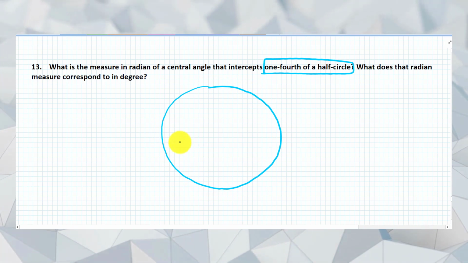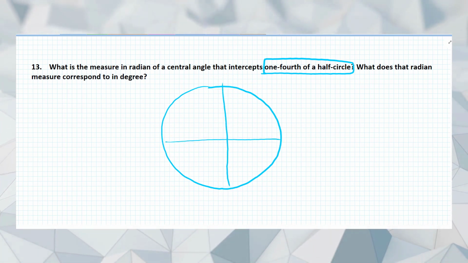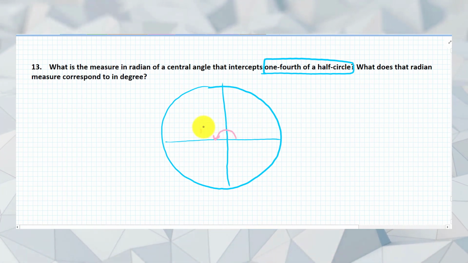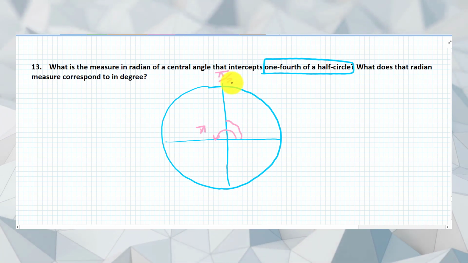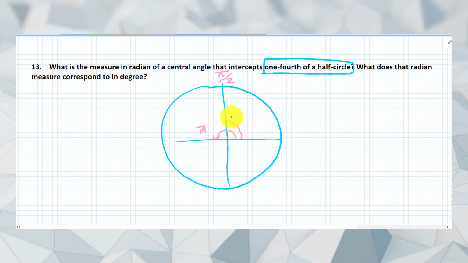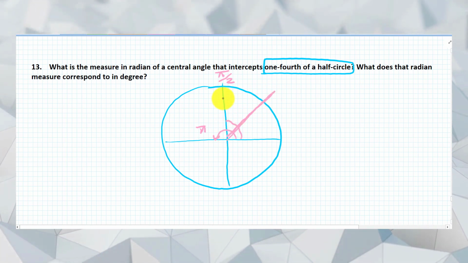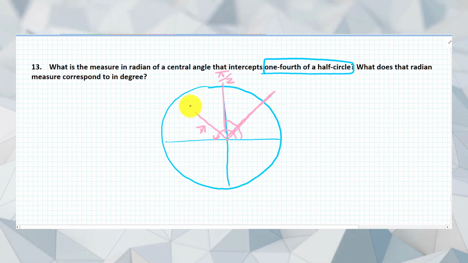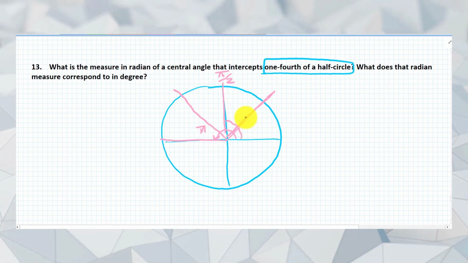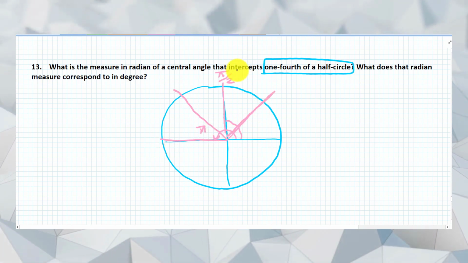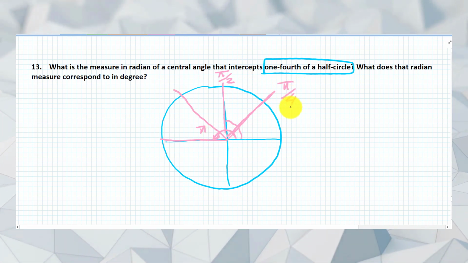Next question. Okay, the next one is 1/4 of a half circle. So 1/4 of a half circle, what is that? All right, half circle is pi right here. Half of a half circle is pi over 2. 1/4, so I got to divide this in 2 again, right? 1/4, here's 1, 2, 3, 4. I divided a half circle in 4, right? So 1/4, pi over 2 divided by 2, or just pi divided by 4. Here it is, pi over 4.